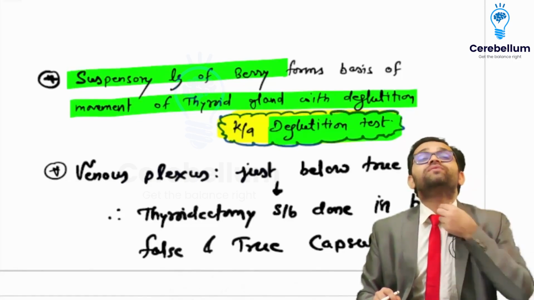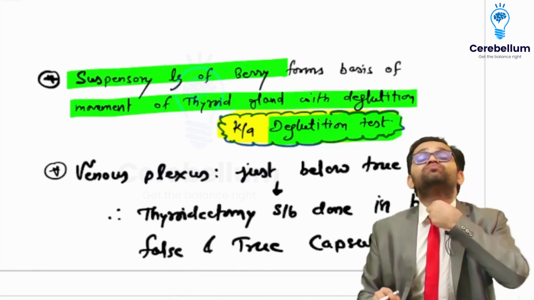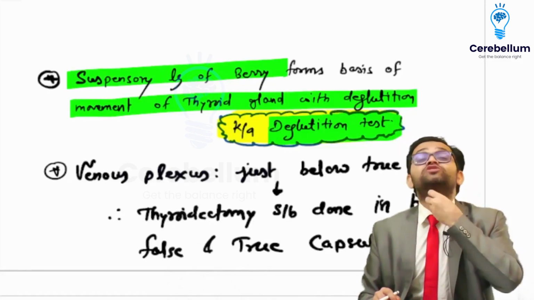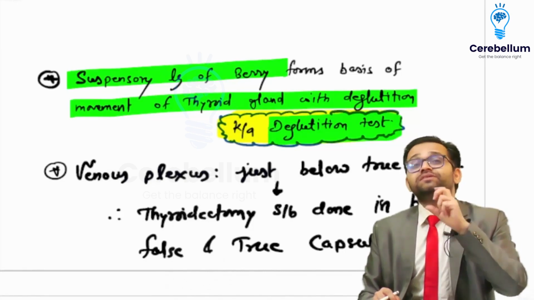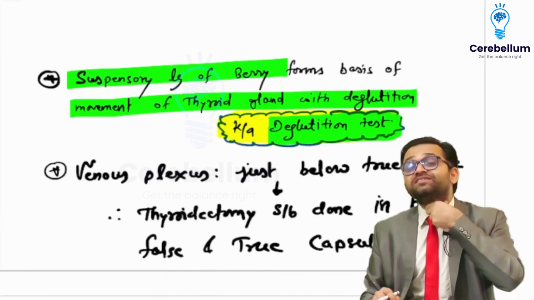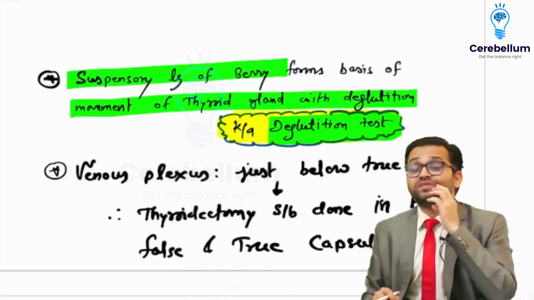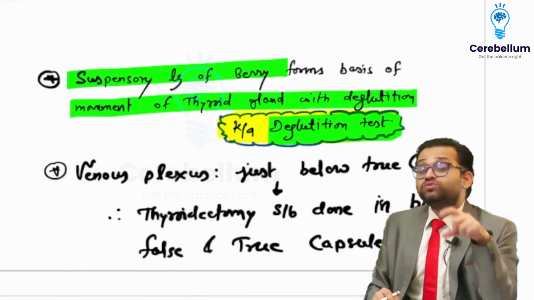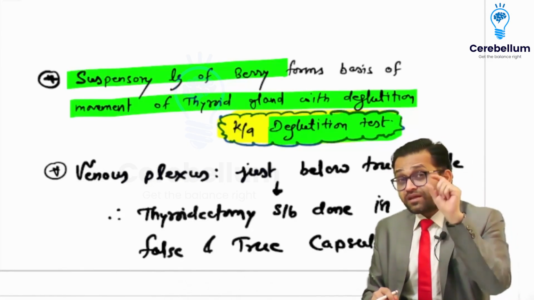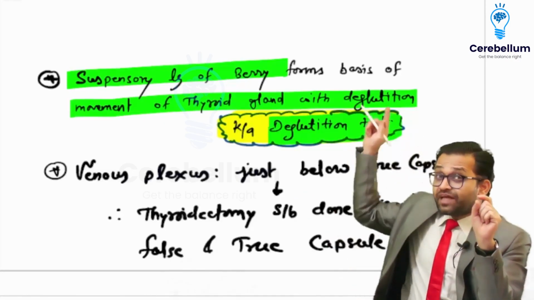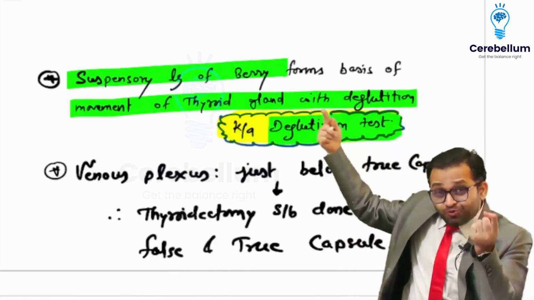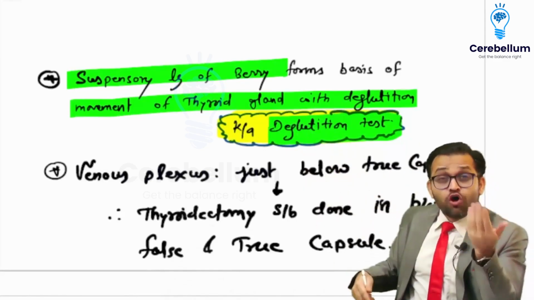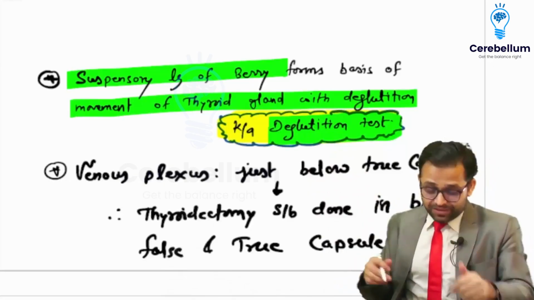When we are swallowing at that situation, the thyroid gland is moving. Why? Because when we are swallowing, our pharynx has an attachment with the help of the thyropharyngeus to the thyroid and cricoid also. So the thyroid and cricoid are moving. Now the cricoid cartilage is attached with the help of the suspensory ligament of Berry to the thyroid gland. So the thyroid gland is also moving up and down. So it is very important.